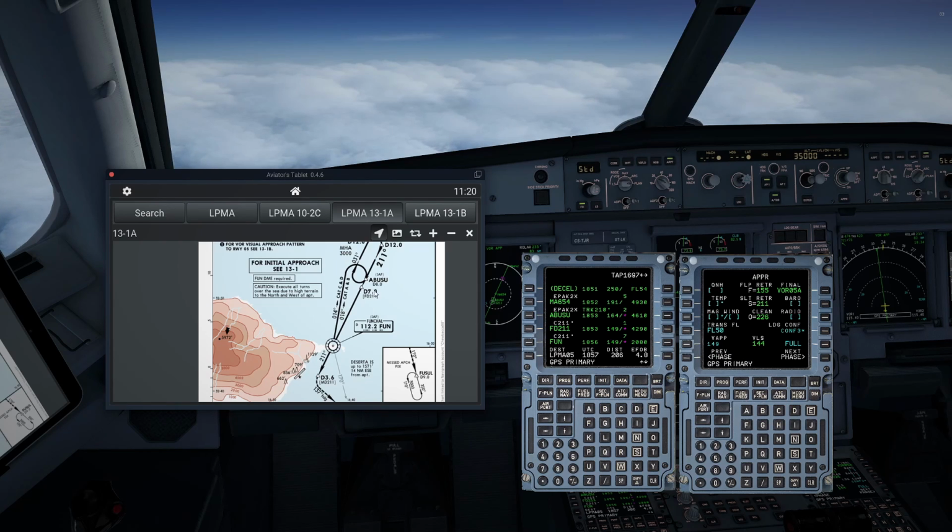Okay, so we want to be able to put flaps 2 after Abuso, which means at Abuso we're going to have to be already at flaps 1, but definitely at S speed. So clean speed is going to be 226. Put flaps 1 down, we slow down to 211. And then anywhere after Abuso, we want to put flaps 2.